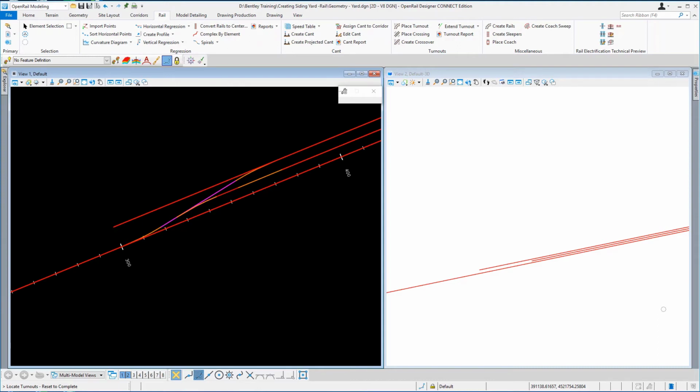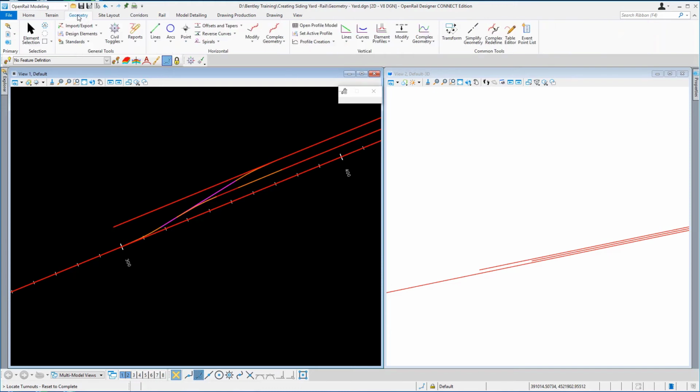The next thing we need to undertake is to add vertical elevations or profiles to the siding tracks and the crossover. We're not going to design the profiles using the vertical profile tools, as the siding tracks can have elevations that are the same or similar to the track main centerline. So we're going to use from the vertical profile tools profile slope from element, where the element will be the main track centerline.